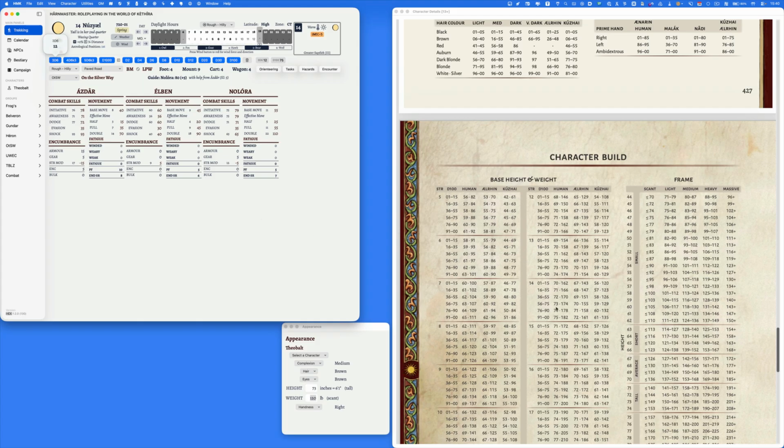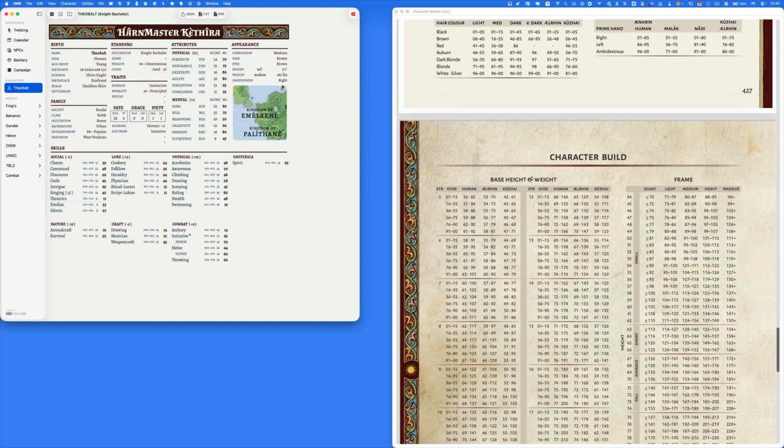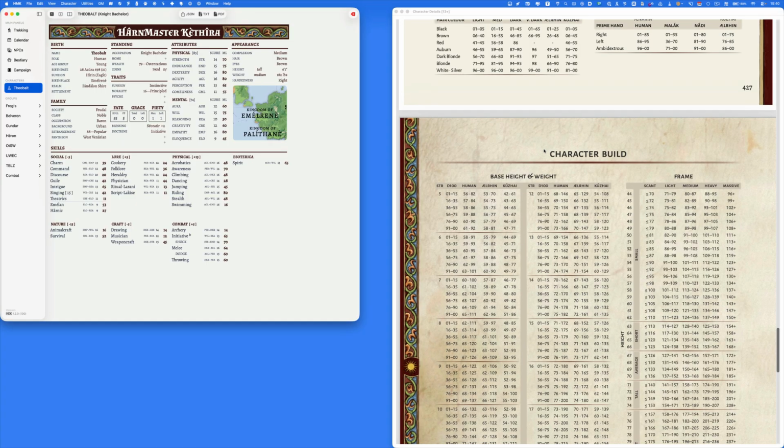So is 182. Right, that's it. So all of those are here. 182 and 6'1", so he's tall and medium. The frame is set for you here.